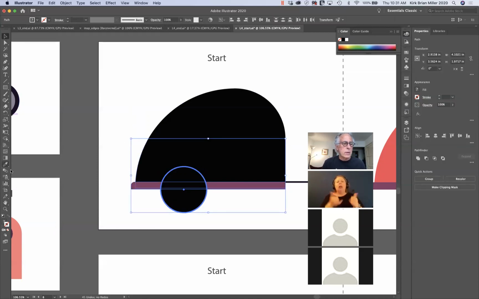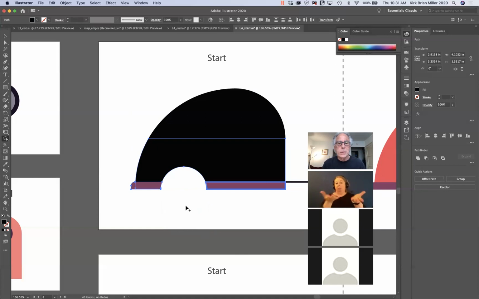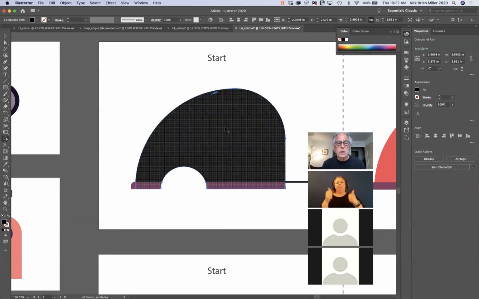And now I'll use the Shape Builder tool. And I want to go ahead and hold down the Option key. Whoops, wrong tool. Shape Builder, there we go. Hold down the Option key and I want to remove it. And there you go, done. I'll go ahead and I'll select this shape again. Are these separate shapes? They might be. Let's go ahead and take that. Let's use the Shape Builder tool to join them together. There you go. So now it's just one shape.